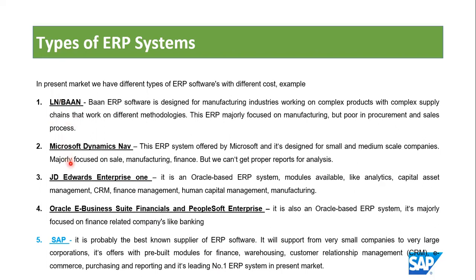So this is about SAP. What is SAP? SAP is one type of ERP software. Who will use this? Any manufacturing industry can use it, or any service industry can also use this SAP. What are service industries? Like the banking sector and telecom sector, they can also implement SAP ERP software.